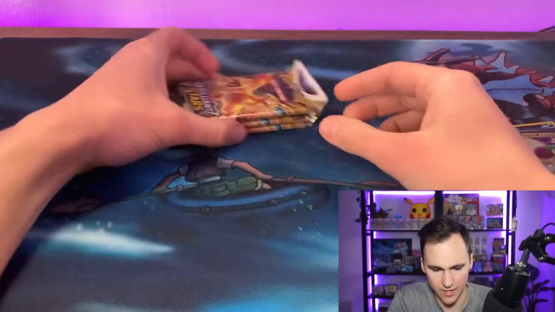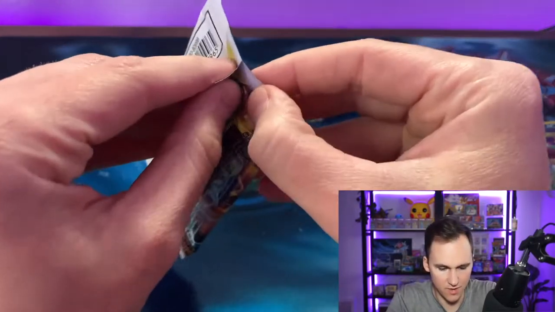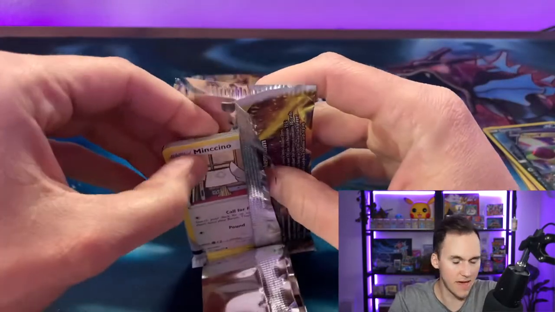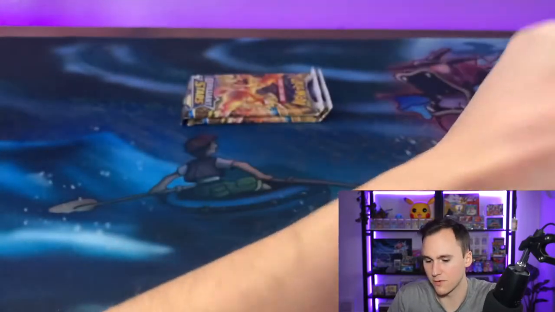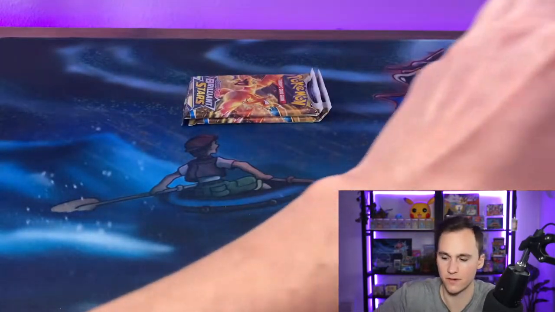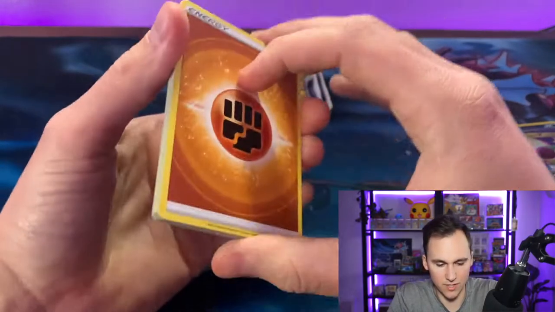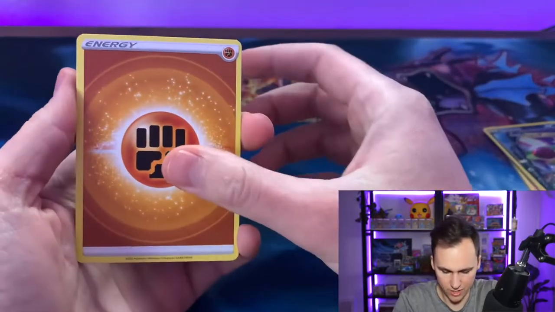Alrighty, so first person already getting a Flygon, and we're into the Charizard packs now. So, I don't know why, but I feel like the build and battles always have better pulls than other things. But I've seen the booster boxes being opened, and they're absolutely insane. So, maybe this is just a goated set. I don't know. Alright, we got a Fighting Energy.